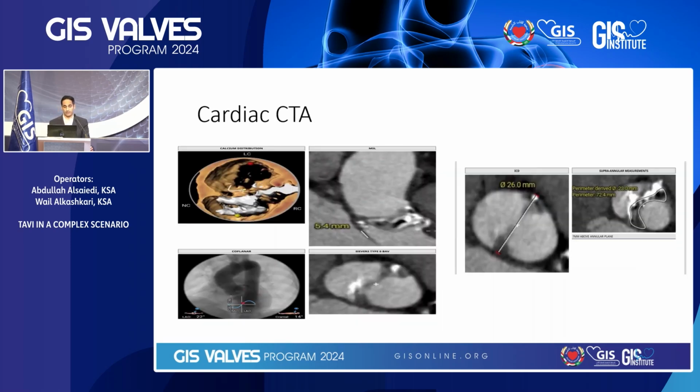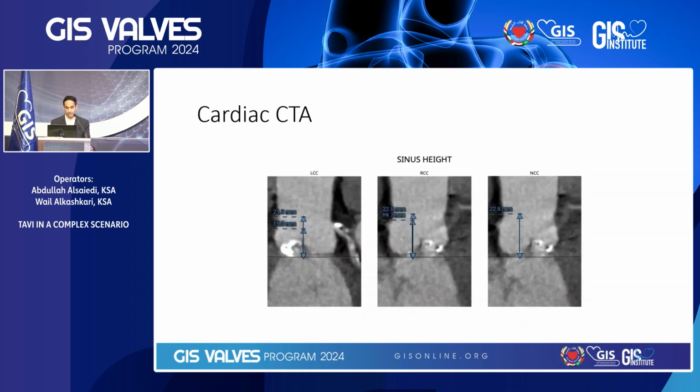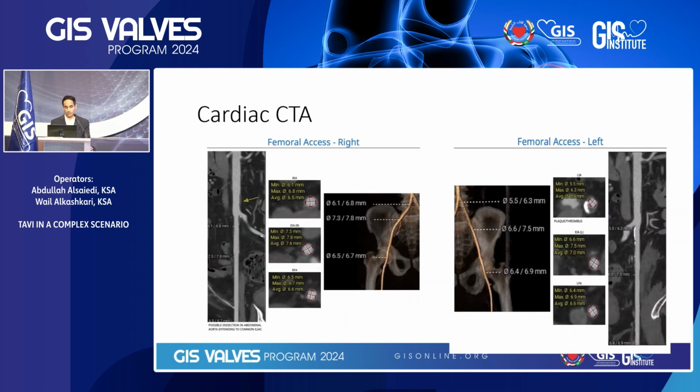Yeah, go ahead. Show us the CT. So we went ahead and also did a cardiac CT protocol, which confirmed our finding of a severe type 0 bicuspid aortic valve, heavily calcified with no raphe. The calculated perimeter at the level of the annulus was around 80. There was no major problem with the coronary height on right and left, and there are also no major concerns regarding the access from the right femoral artery.